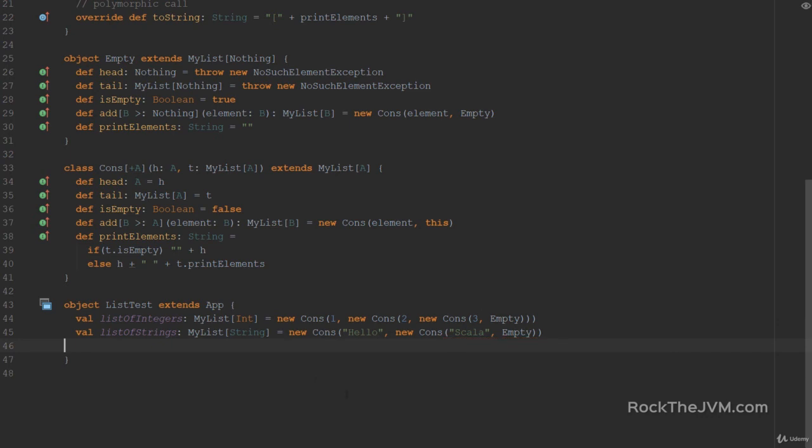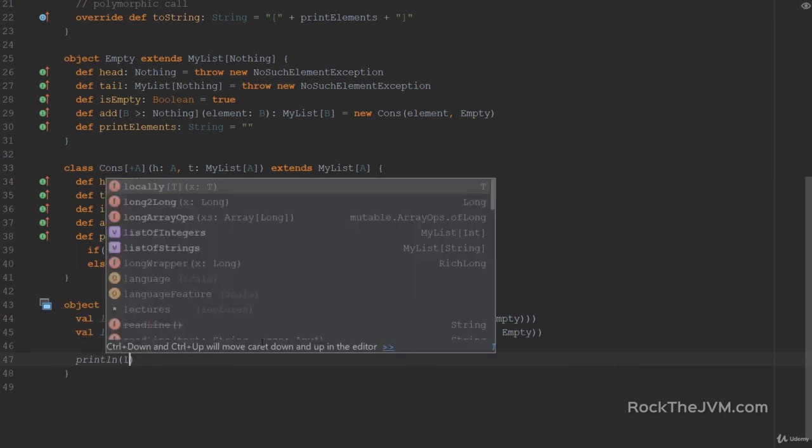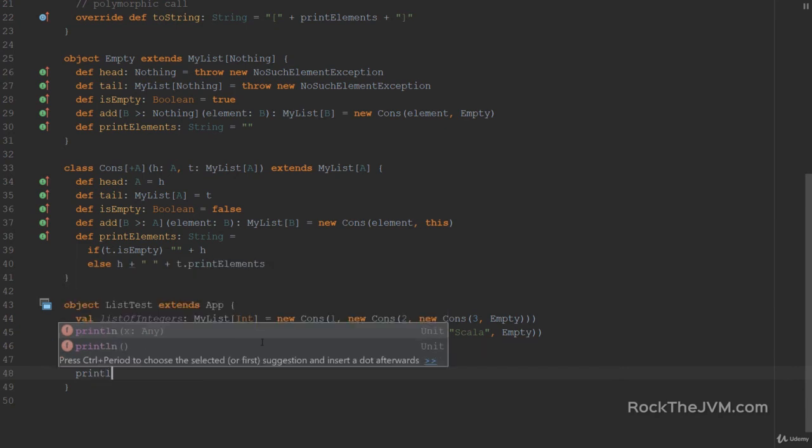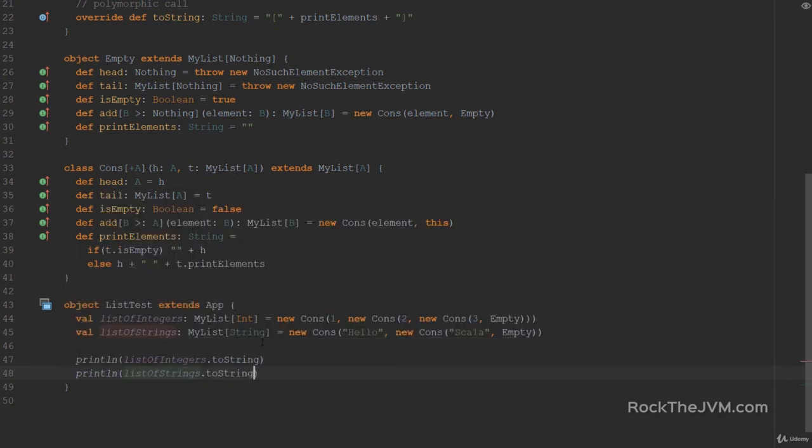Okay, so this is now a list of integers and a list of strings. All right. Now, if we print line the list of integers dot toString and print line list of strings dot toString, then that should print the list 1, 2, 3 and the list hello Scala.